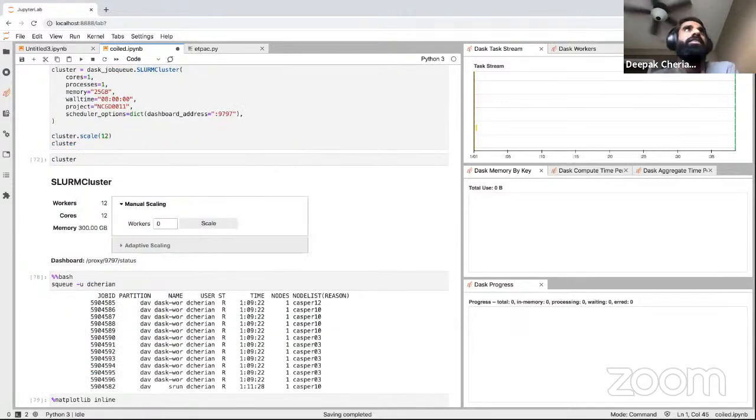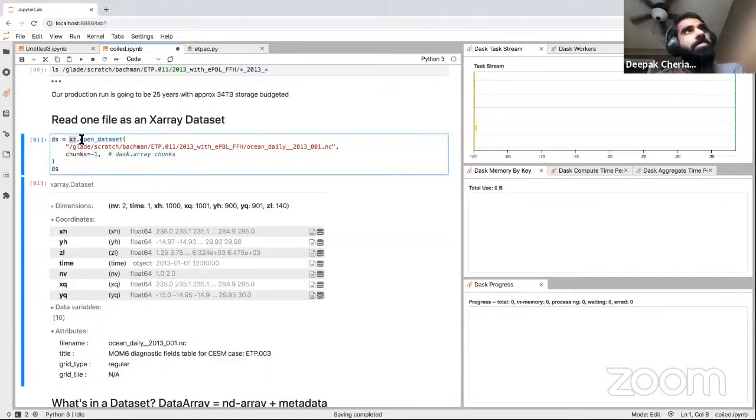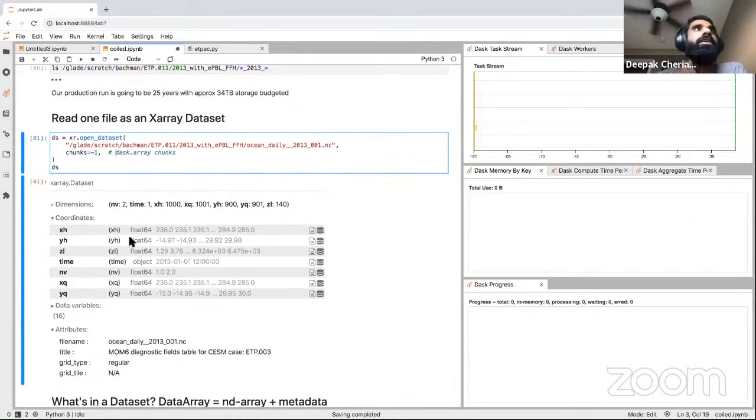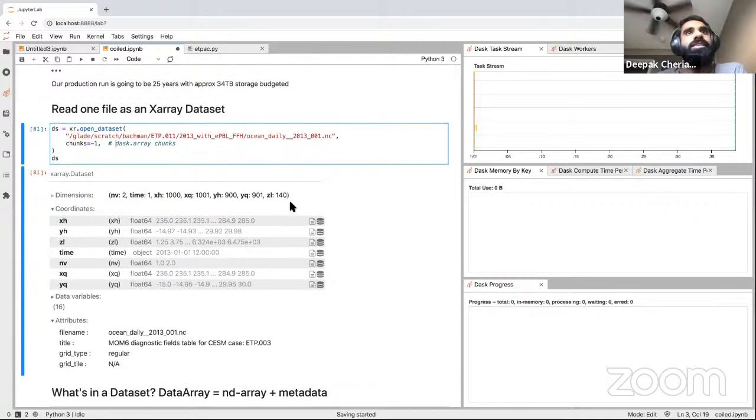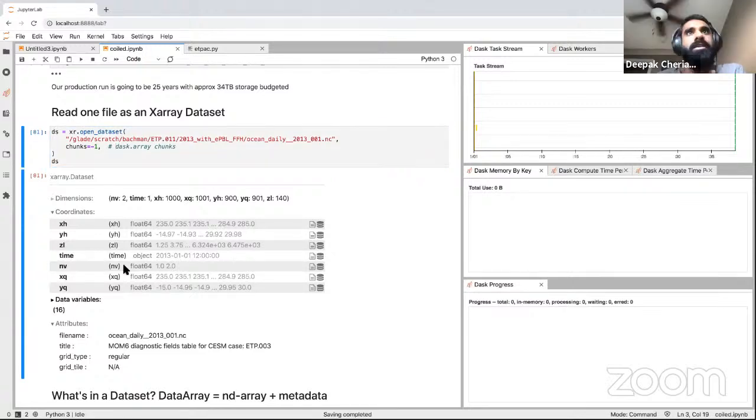Okay, so the way we interact with the data is by using Xarray. So that's xr. In this case, I've told Xarray to open my data set, which is the first file. And I've told it to use chunks equals -1. So this is saying 1 chunk for the entire file. This is what Dask array would expect. And what you'll see now is a cool HTML wrapper. I'm going to start by clicking here for data variables. And down here on θ0.